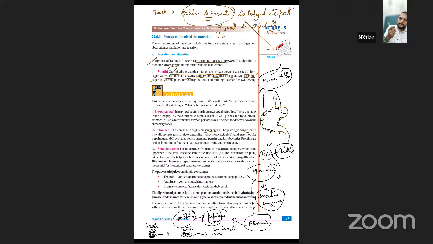So pepsinogen is activated by HCl, and pepsin, which is the active form, will attack the proteins. So the proteins will convert into peptones. And the peptone is the middle form. Now the peptone still needs one more enzyme so that the peptones will convert into amino acid and can be absorbed by our body. Understood, Joshua?